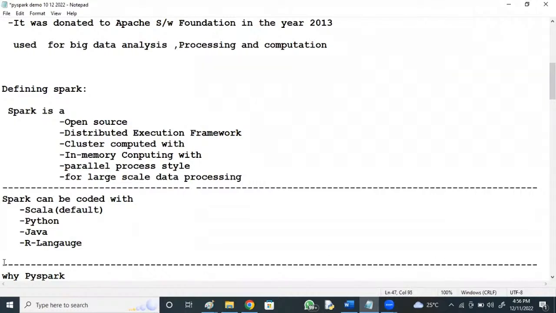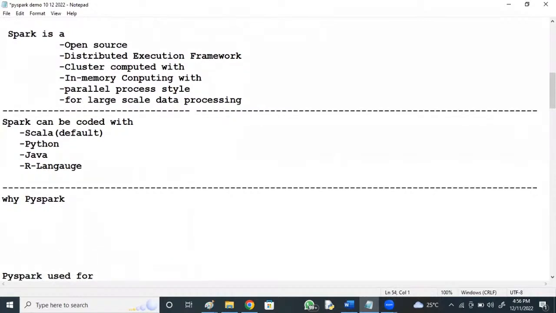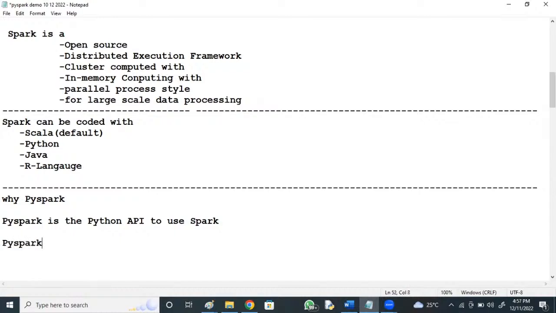And if you ask why PySpark, it is the Python API to use Spark. So what is PySpark?